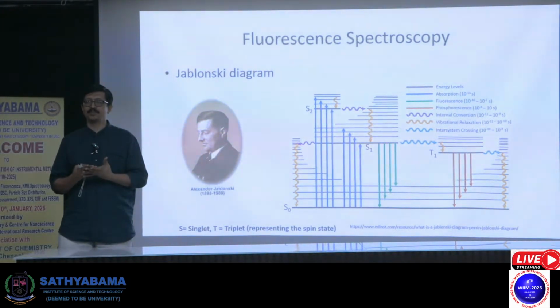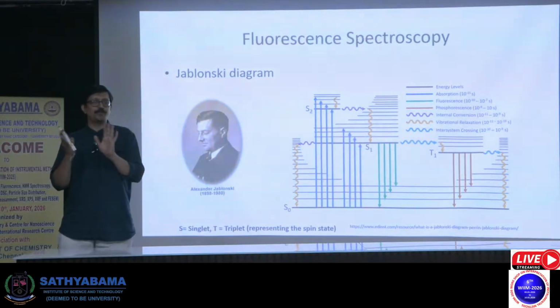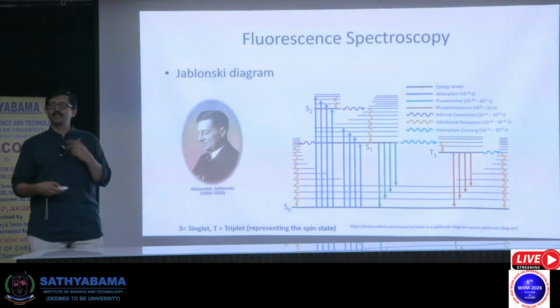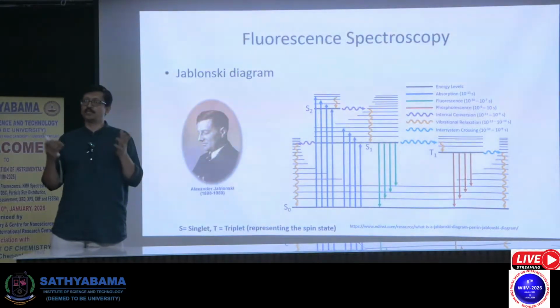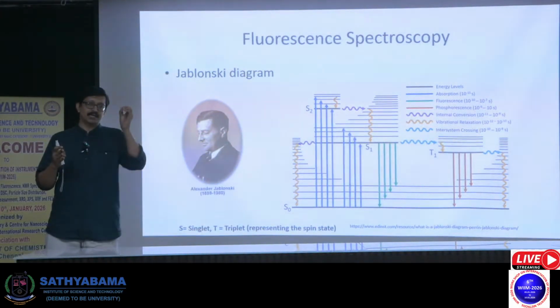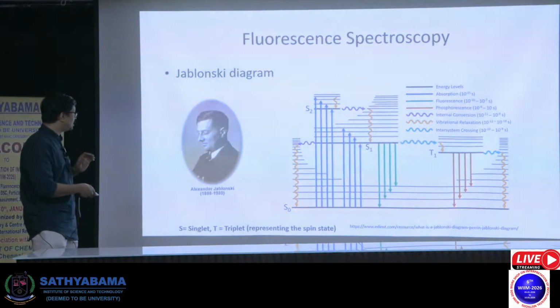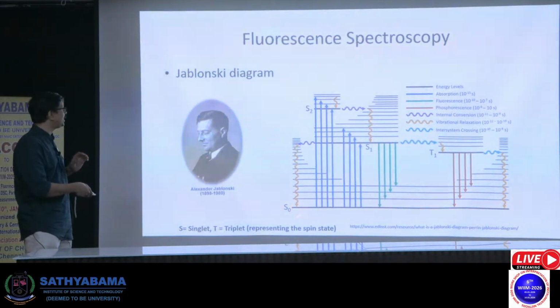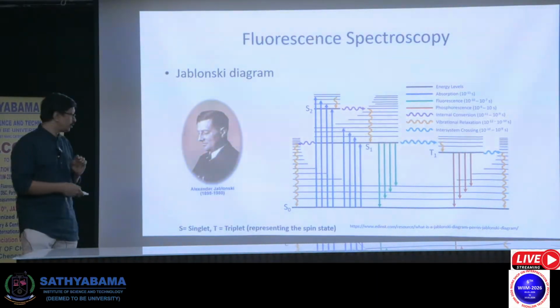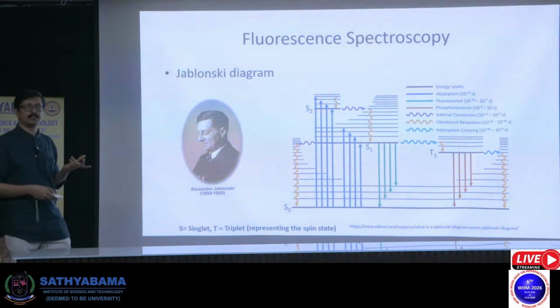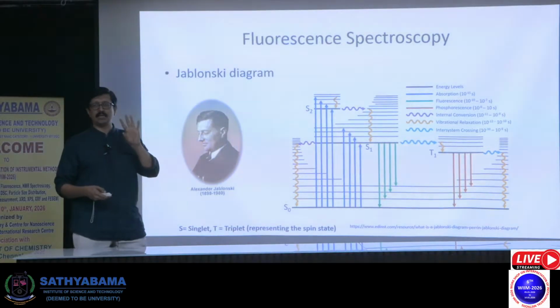But in the remaining time, he did some science also, which is very valuable. Almost every field, irrespective of just fluorescence spectroscopy people, many people use his diagram, which is called the Jablonski diagram. The Jablonski diagram is very well known and talks about what happens to the electron after excitation. It describes photophysical processes. They give some terminologies like S0, S1, S2, T1, T2. S stands for singlet, T stands for triplet. It talks about the spin state of the electron.